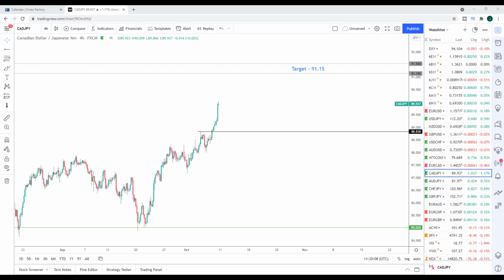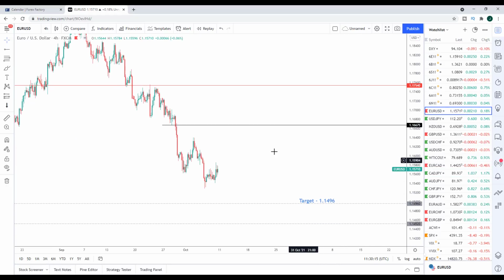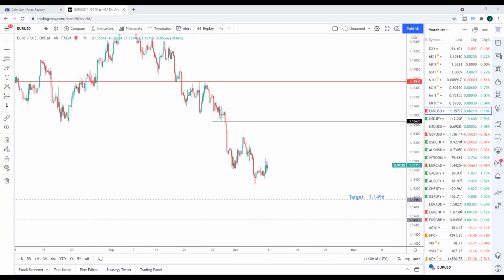The next market I would look at then, based on what we've just discussed in the currency strengths, the individual and relative analysis, would be euro dollar. The euro is very weak, and I highlighted this market last week. We started to pull back, and this was a market that I identified as being good for short opportunities. We did have a pullback and a nice sell-off towards the target. We haven't got there just yet, so for anybody not involved from last week, or for anybody who did not take short positions, any continued pullback in this market is simply viewed as another opportunity to look for bearish reversals down to the next key of support to the downside and the target set at the 1.1496.